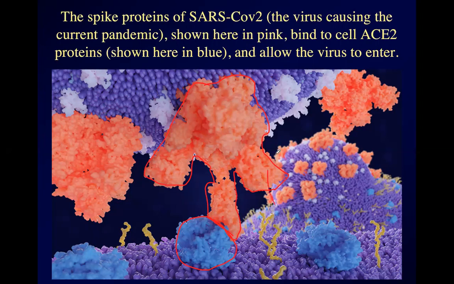And by the way, off here in the background, this mound is a new COVID virus caught in the act of bursting out of an infected cell. So there's a new COVID virus being formed, while here in the foreground, this is a COVID virus locking on to one of the cell's protein receptors and getting in that way. That protein has a very important function. You can't do without it, but it's the weakness by which the virus gets into your cells.